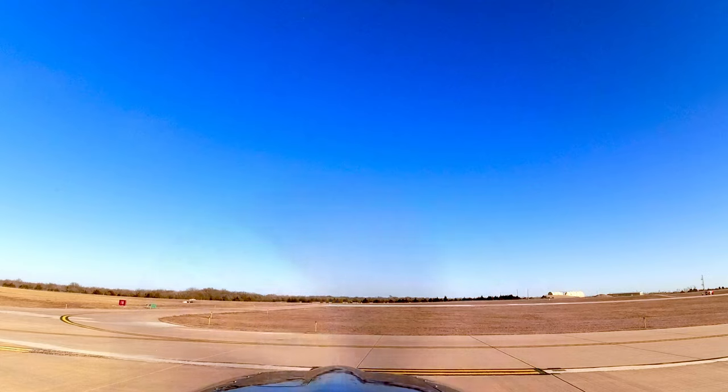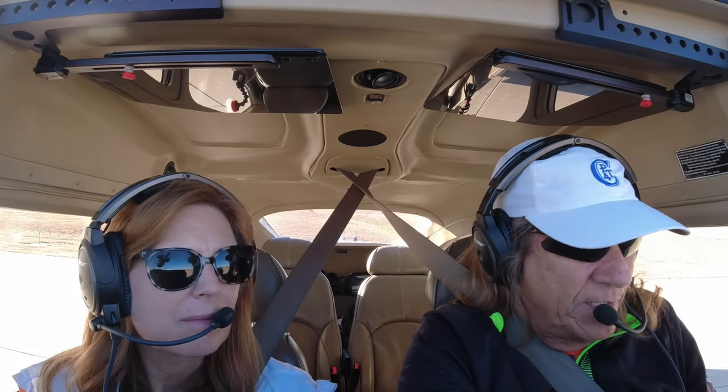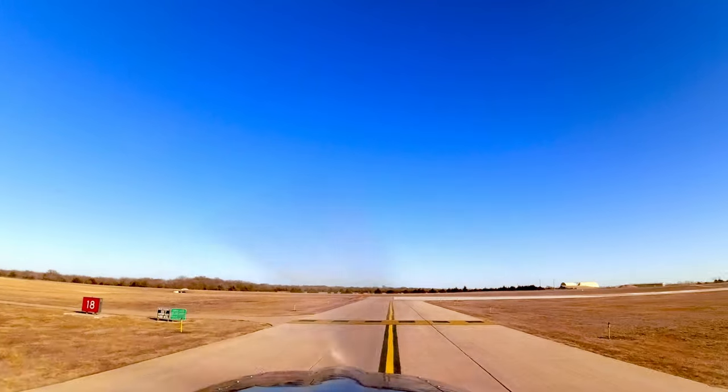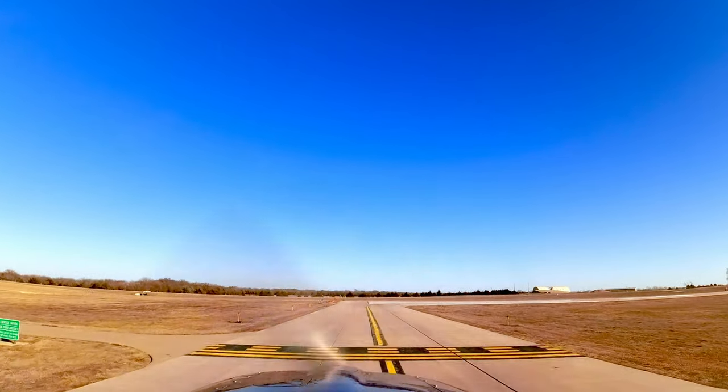Today it's mid-60s. It's gorgeous outside, the sun is shining, not a cloud in the sky. Hope you enjoy the little short flight here. The winds are at 190, I'm going to bug that just where they're coming from. All right, clear on base, clear on final. Full rich, prop in, fuel on both, trims set, flaps in.